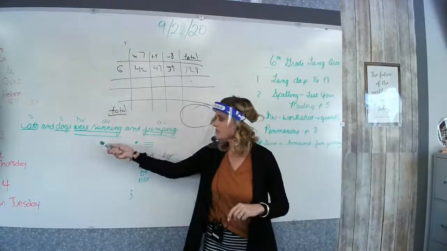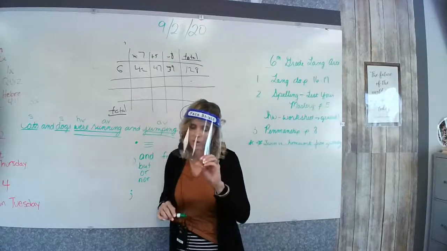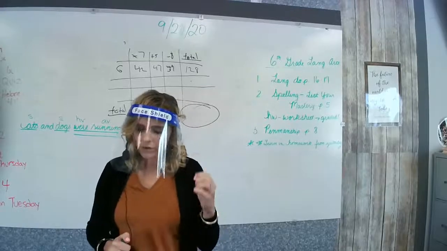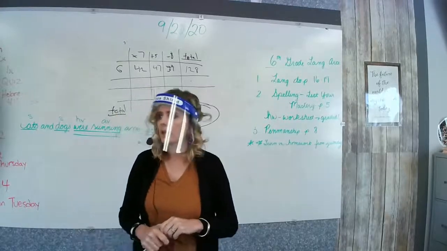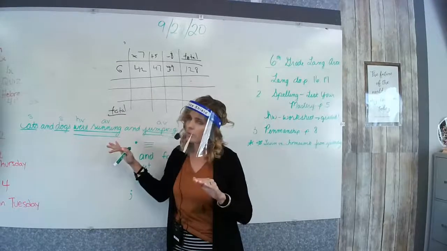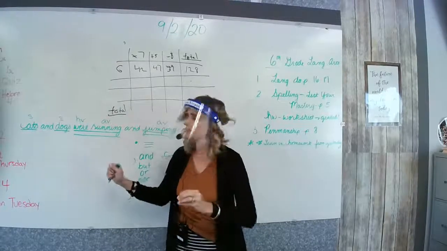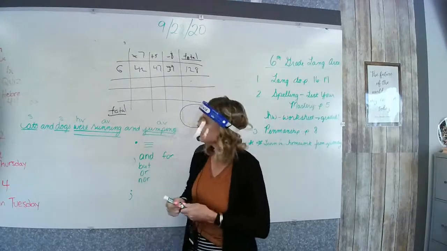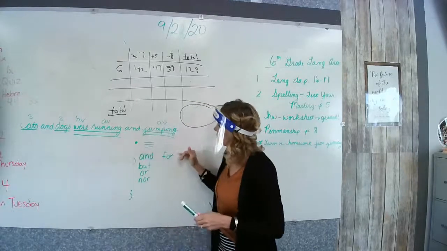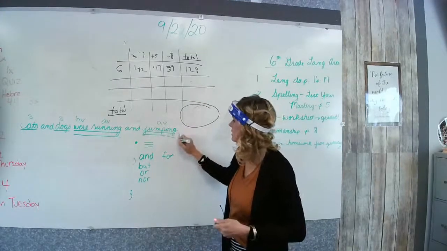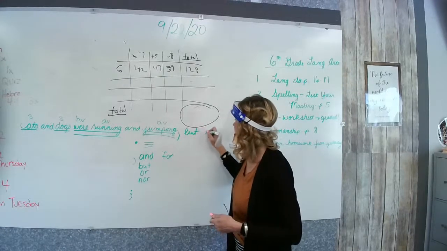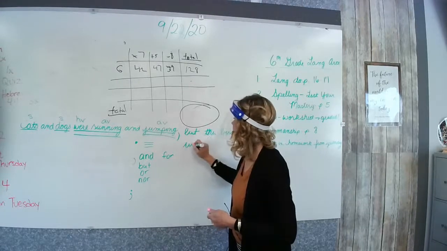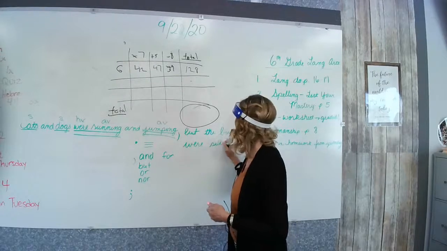Now we have two subjects and two verbs. So that's what that illustration, that little paragraph that Gavin just read, means: a simple sentence is a sentence containing only one subject and one verb, either or both of which may be compound. Okay? So there's only one subject and verb per se for this sentence, meaning there's only one sentence here, but we have two subjects and two verbs. Okay? A compound sentence would have to have a whole other sentence here. Cats and dogs were running and jumping, but the birds were sitting quietly.